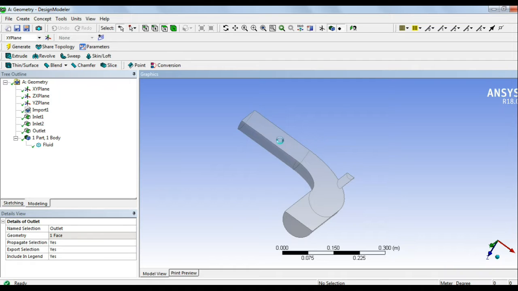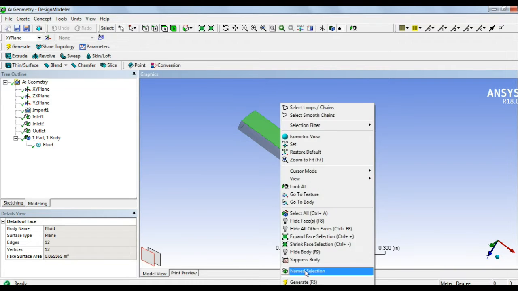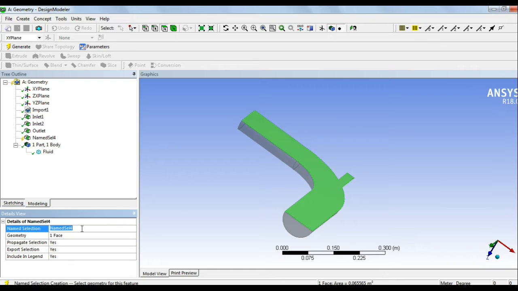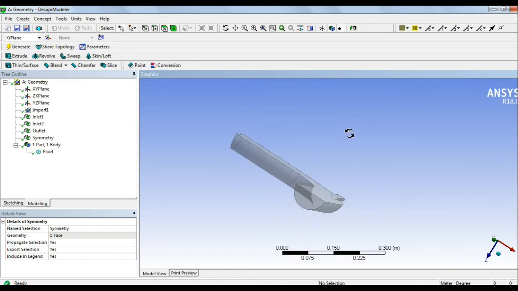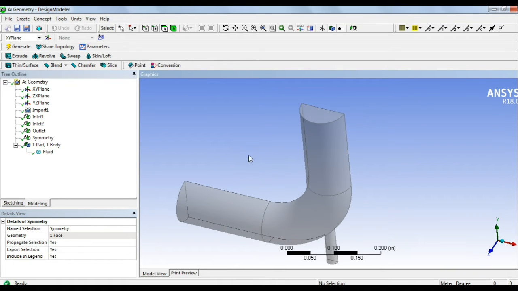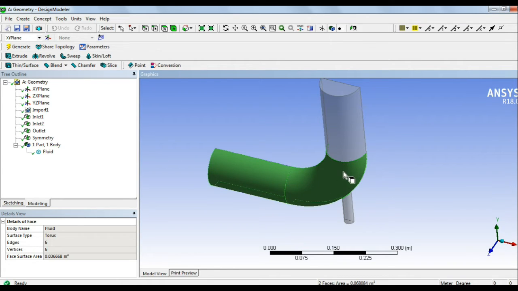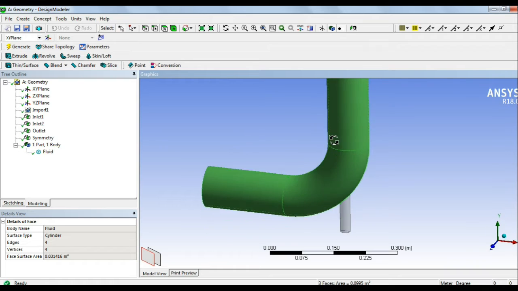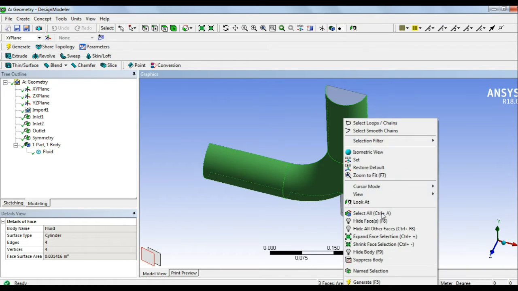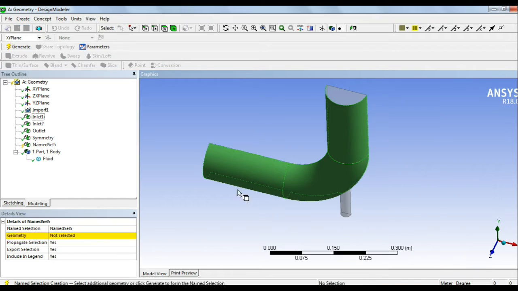Then we'll select this face and say this is the symmetry. And now we'll select the entire body as the wall. Name selection, now this is the wall.